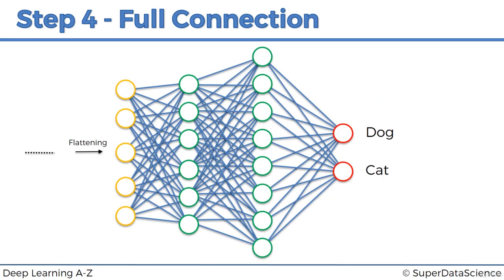So here we've got a better looking artificial neural network where we have 5 attributes on the input. Then we have, in the first hidden layer, 6 neurons. In the second, fully connected layer, we have 8 neurons, and then we have 2 outputs, one for dog and one for cat. And so an important thing for us to talk about here is why do we have 2 outputs? We are kind of used to having only one output in our artificial neural networks.